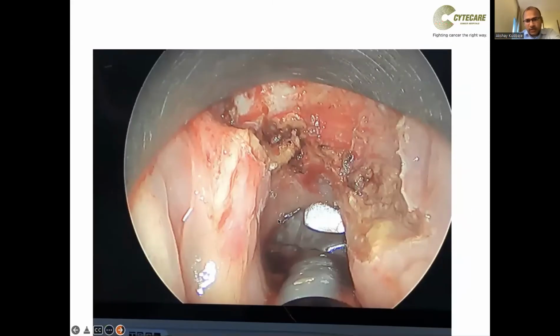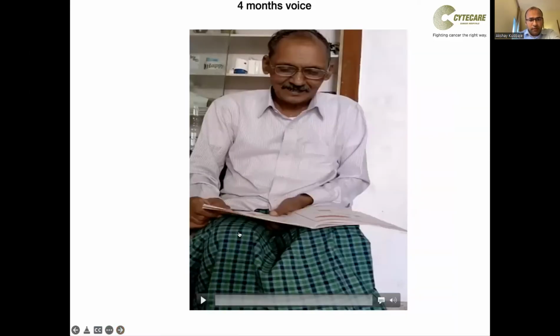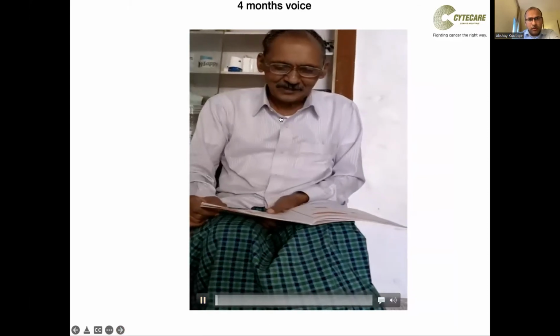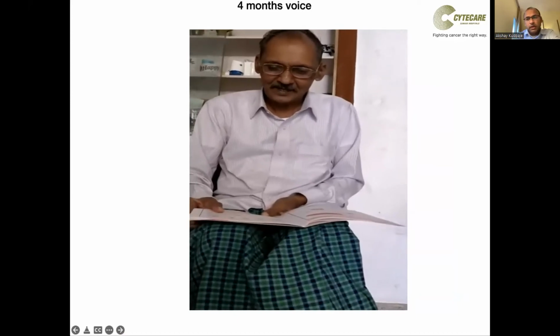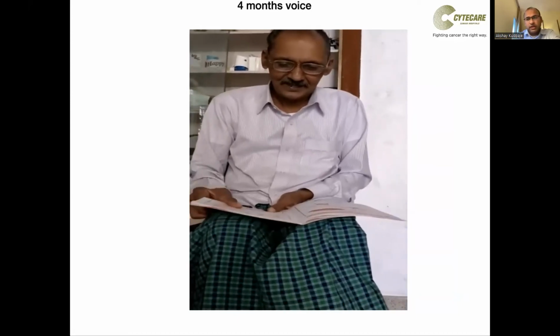So in this case, the patient was a laborer coming from UP to us in Bangalore. So he opted for transoral laser surgery, slightly extensive resection because he had a good exposure. We could go right up to the thyroid perichondrium, opposite vocal cord. We got a good margin all around. And the voice outcome of the same patient at about 3 months is reasonable, a reasonably good conversational voice.